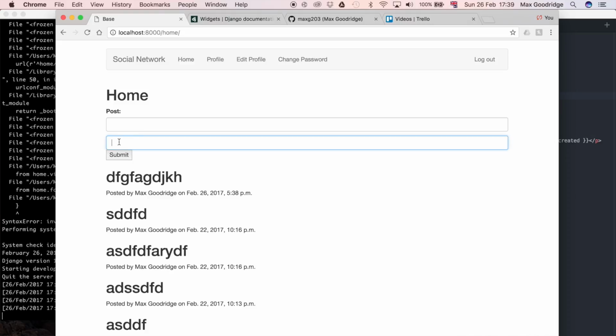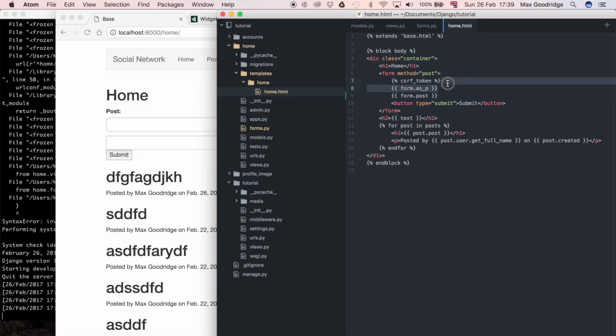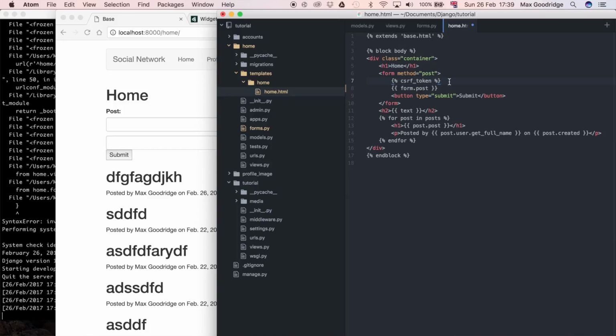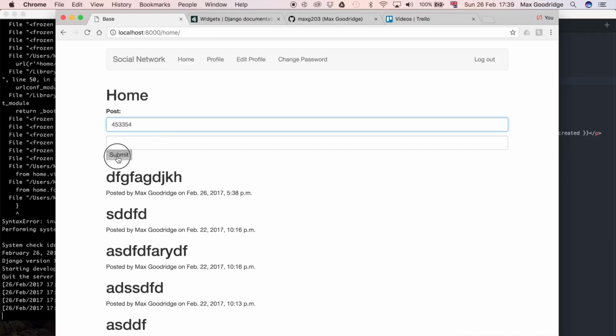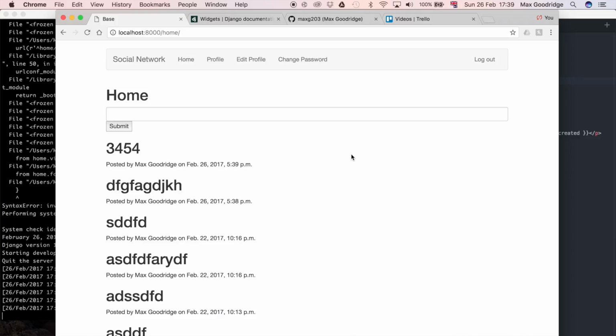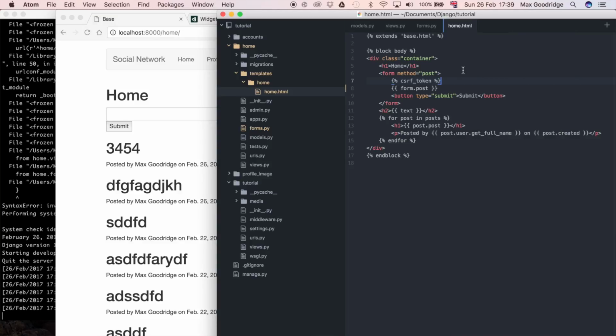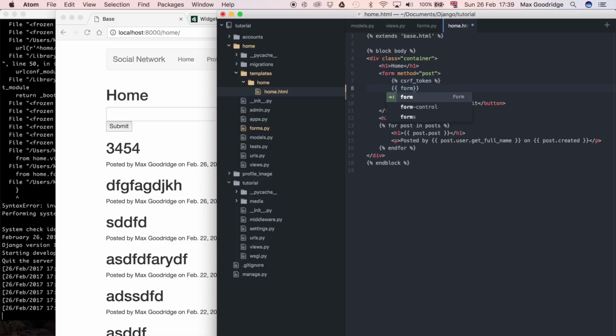One just renders the post input box itself, and the other also renders this help text that we don't particularly want. So I'm just going to get rid of that form for now. That does also remove the form errors as well. So if there's an error that you manage to get by putting in some invalid data, the validation won't actually show up, although because of our redirect, I don't think you'd see that anyway. But just to bear in mind, if you wanted to actually show the form errors as well, then you would do form.errors, and that would just output the raw errors, which you can then format however you want.